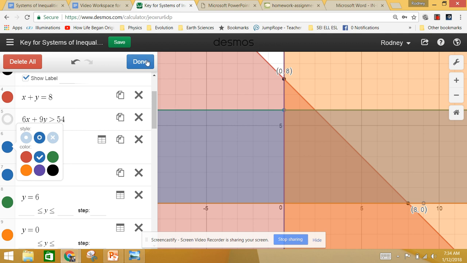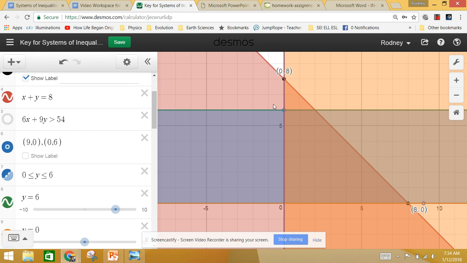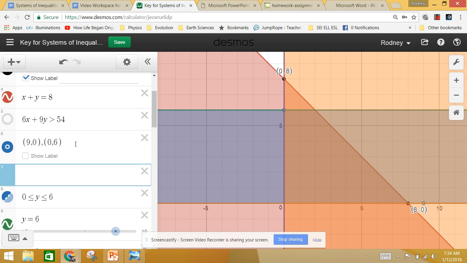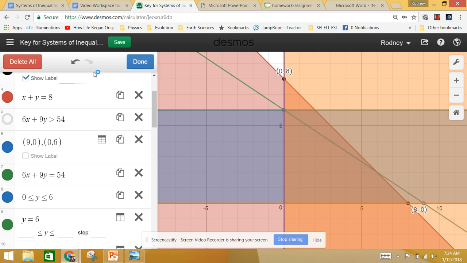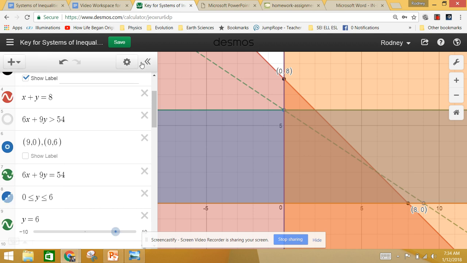So I will make them into holes. Okay. And so they are holes, as you can see here. Now I've got a line that I need to make that goes through them. And that line is going to be 6x plus 9y equals 54. Okay, this time I didn't put a spoiler. It is a dashed line because it is not an or equal to inequality. And now I have my boundary. I've got to figure out which side is going to be shaded.